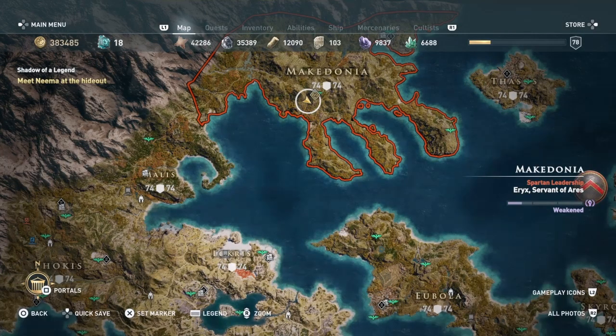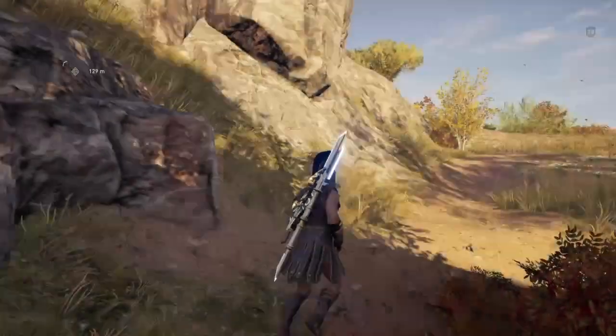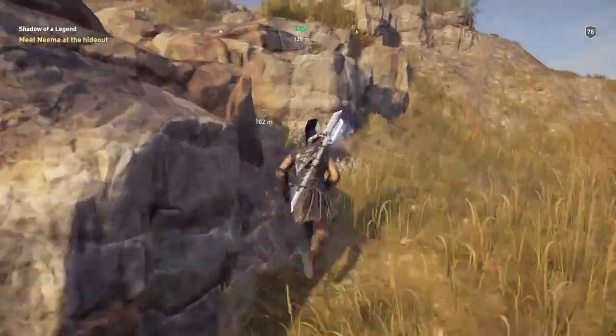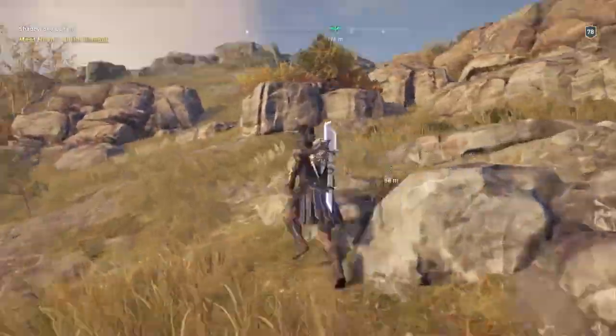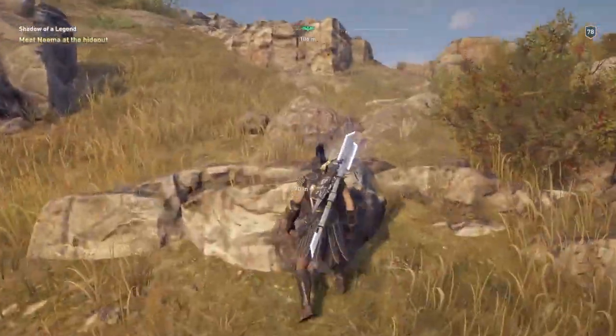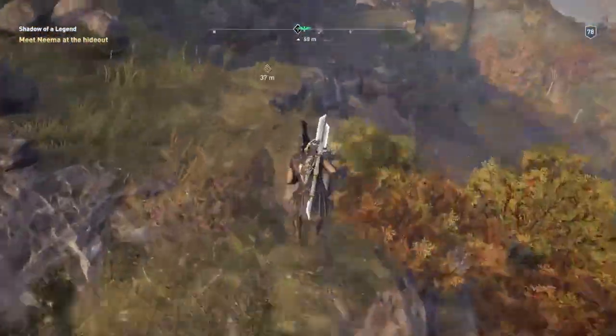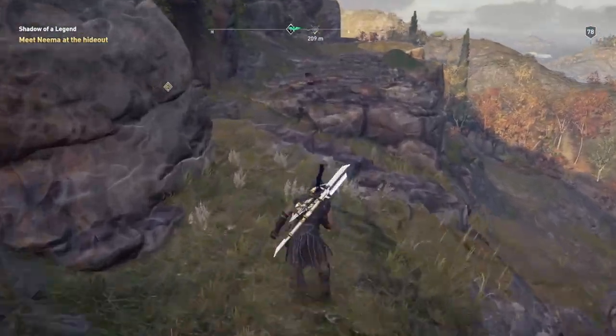Okay, so it's time to go and find them in their hideout. Now you can either go straight to the viewpoint, or you can just run up and climb up the area and get there. One involves a loading screen, one involves running. It's as broad as it's long. But when we get down here, we're going to get another scene.